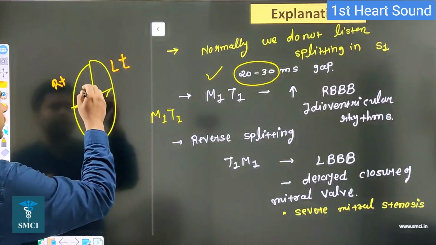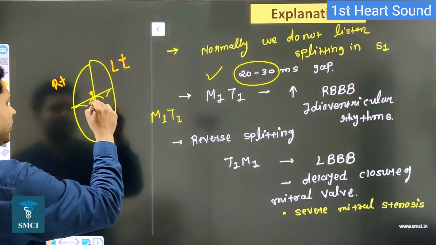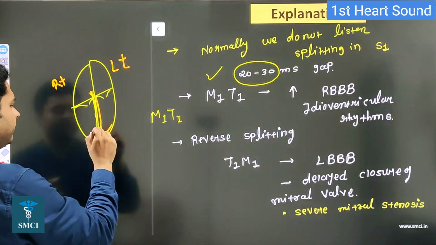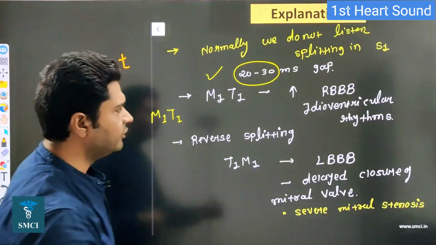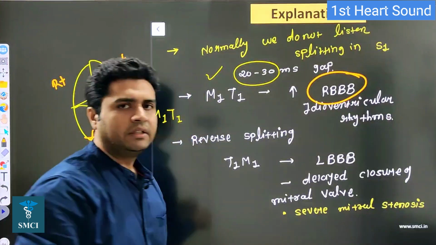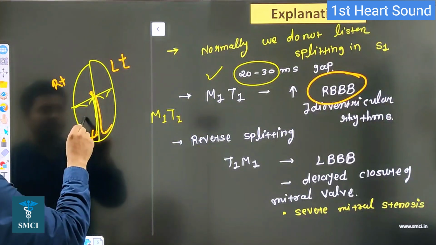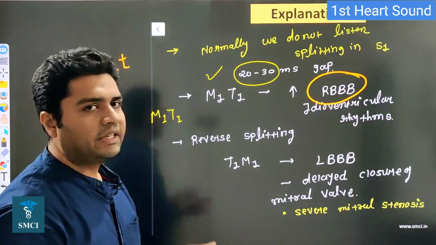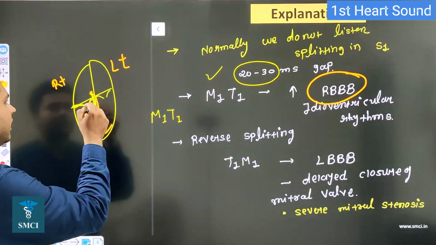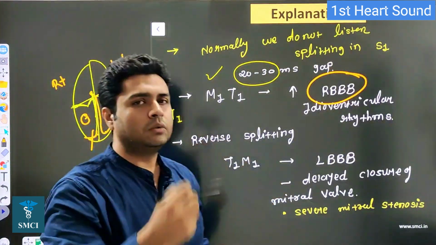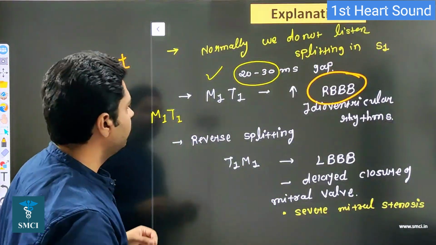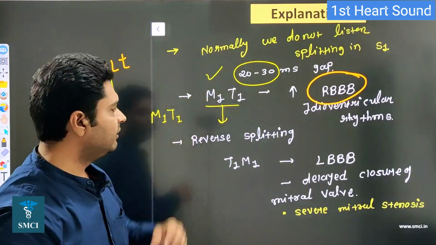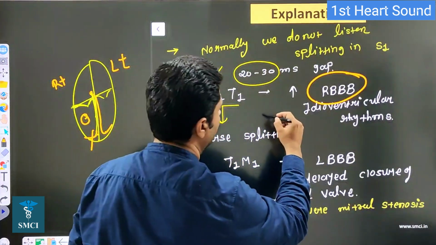But what occurs? We all know that from the AV bundle there are two bundles going to the right side as well as the left side. If the conduction is delayed because of a right bundle branch block, the right ventricle gets the late impulse for systole, and in that case the tricuspid valve closure will be a little delayed. So there will be a gap between the M and the T component of the S1 sound. It will be more than 30 milliseconds, and then we can hear the splitting.